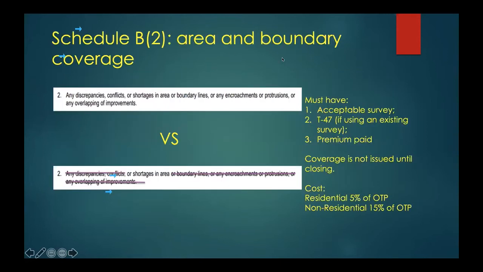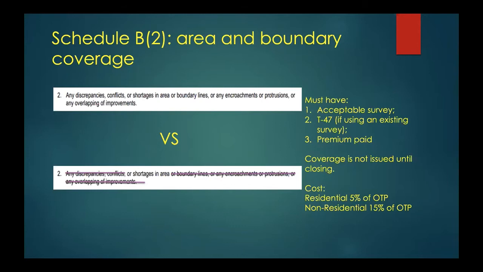Thank you. All right, so this is what happens in the title policy when you say that it will be amended. Every title commitment that comes out is going to say that we don't cover discrepancies with the boundary lines. We don't cover if there's a conflict. We don't cover shortages in area. What that means is if one surveyor says it's 0.45 of an acre and another one says 0.47, that's not covered. That'll never be covered. We don't cover if there's an encroachment, meaning something from a neighboring lot into our lot. We also don't cover protrusions, which is something from our lot in a neighbor's lot. And we don't cover overlapping improvements. So these are all things that could offend a boundary line of a property.